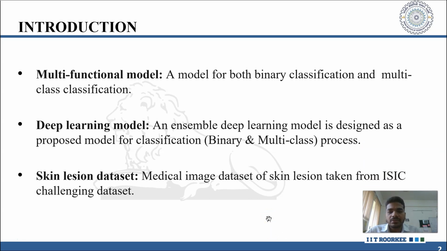It's designed as a proposed model for binary and multi-class classification, which we'll see in future slides. The skin lesion dataset is a medical image dataset of skin cancer images from the ISIC challenge dataset.